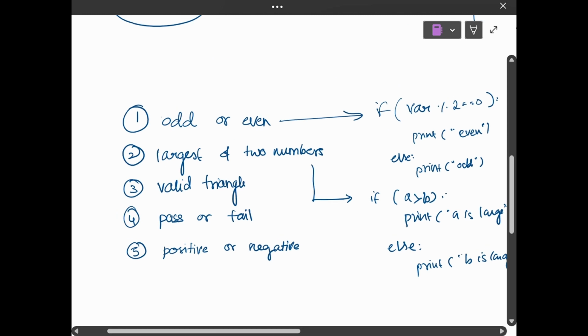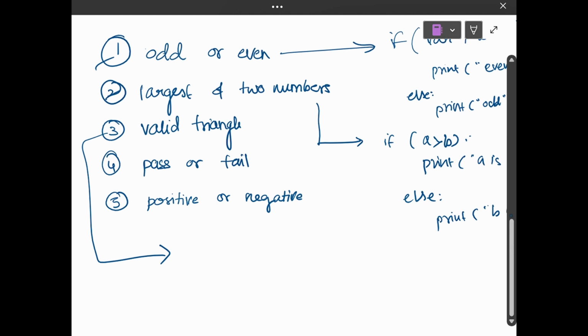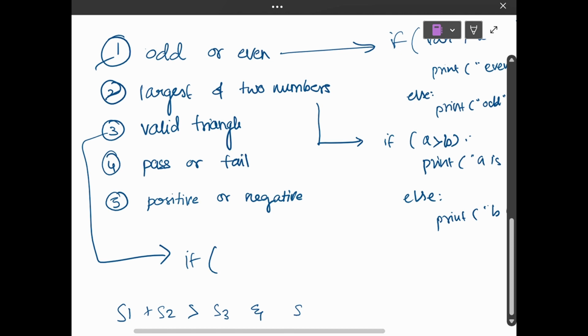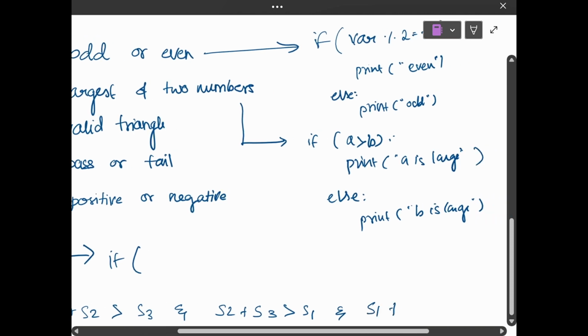To check if a triangle is valid, we'll be using a statement that if side 1 plus side 2 is greater than side 3, and if side 2 plus side 3 is greater than side 1, and if side 1 plus side 3 is greater than side 2.